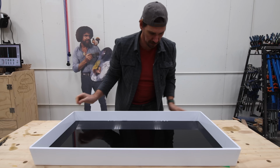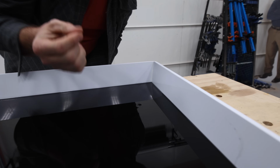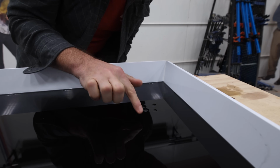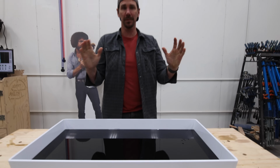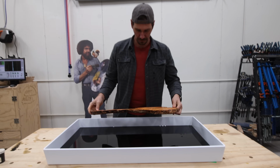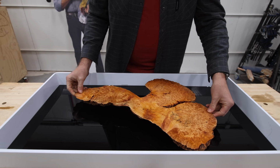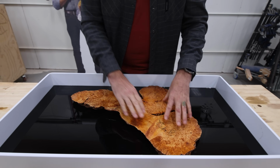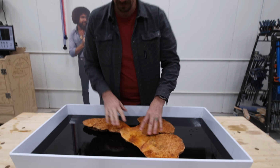It is the next morning. Had a good 12 hours more to cure. Still a little bit tacky. So it's the perfect time to put the slab down in here. I may have been a little premature laying the wood down since it did settle deeper than I had hoped. I probably should have waited until the epoxy was a little bit harder, but thankfully it all worked out.